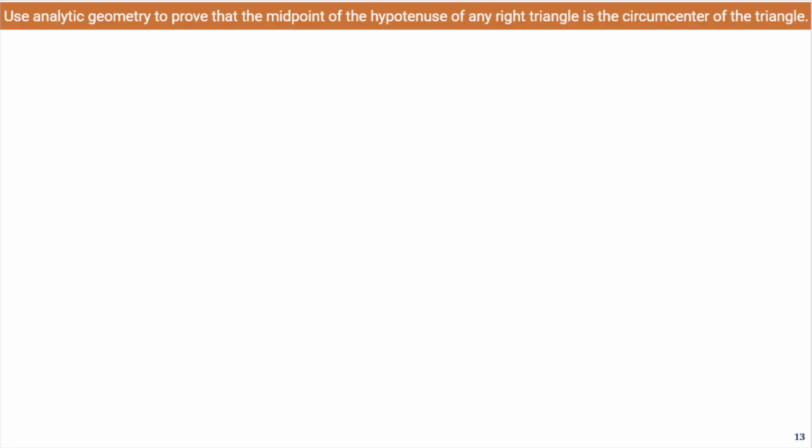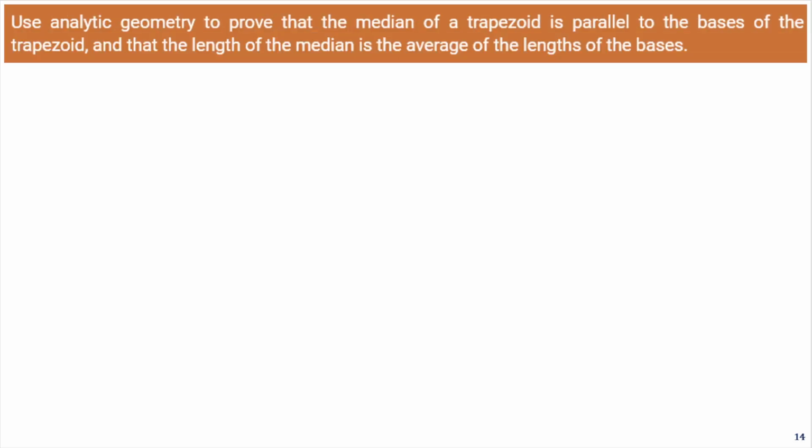Okay, then let's consider another problem. Use analytical geometry to prove that the midpoint of the hypotenuse of any right... Oh, sorry, we have just solved this, right? So let's consider another one. Use analytic geometry to prove that the median of a trapezoid is parallel to the bases of the trapezoid, and that the length of the median is the average of the lengths of the bases.